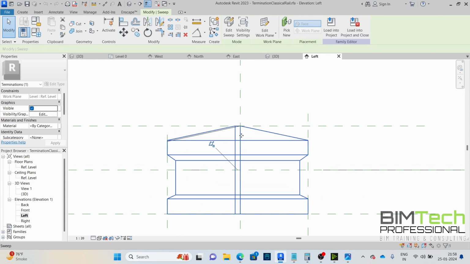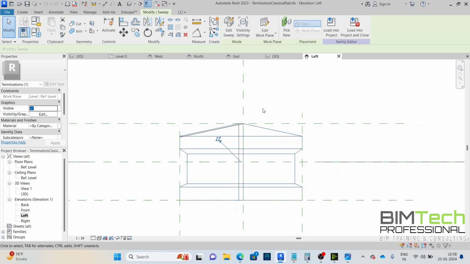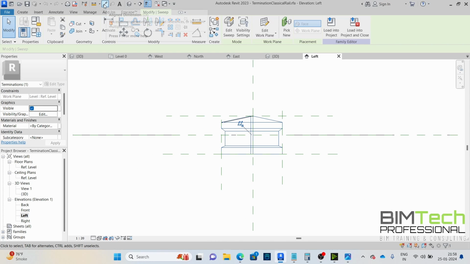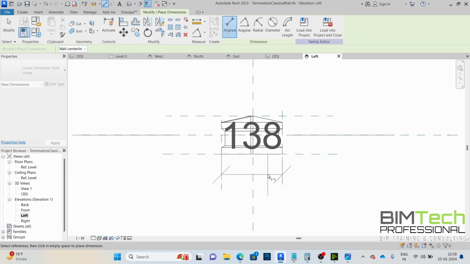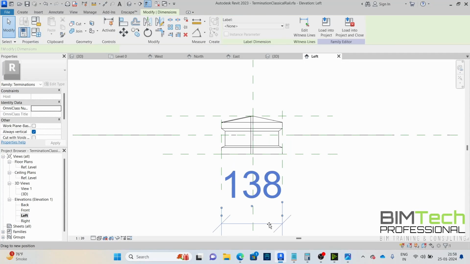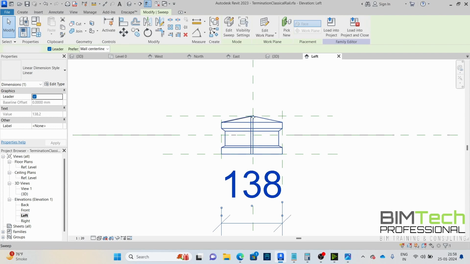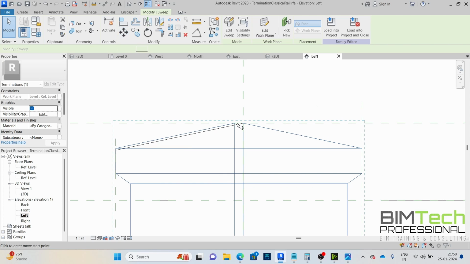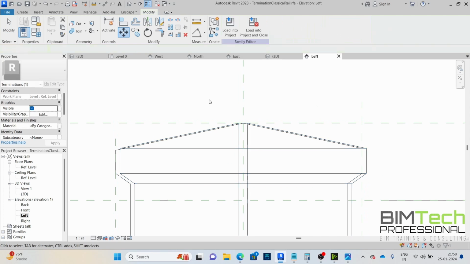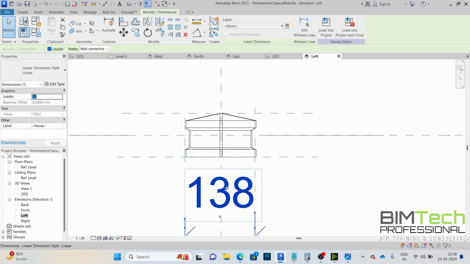We'll go to the left elevation. Okay, it seems that it is a bit off, right? We'll have to make it proper. They should be equalized. Let's manually do it. Yeah, that seems okay.